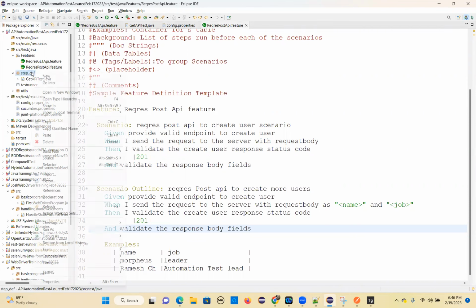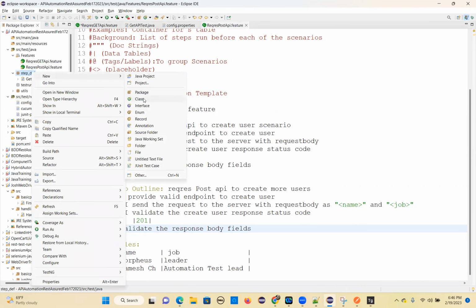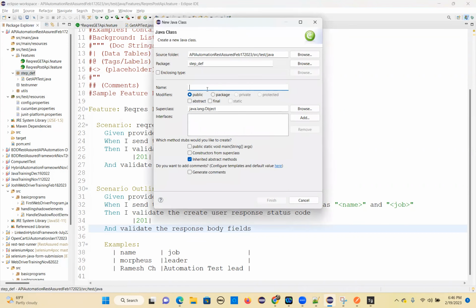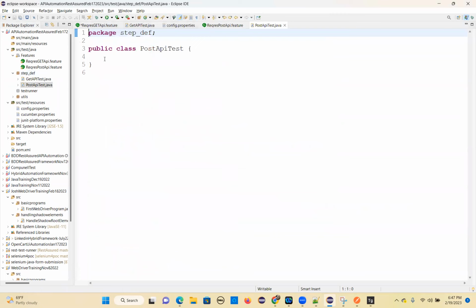Create a new Java class here. What is the Java class name you have to give? Post API test. So as before, the same response.